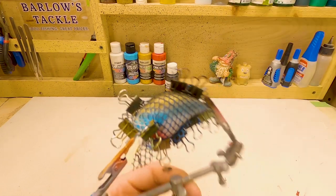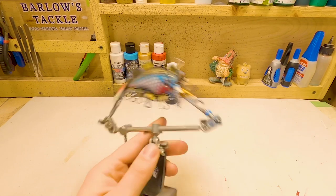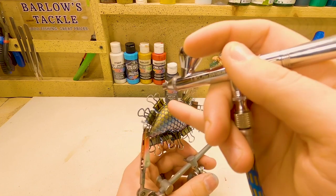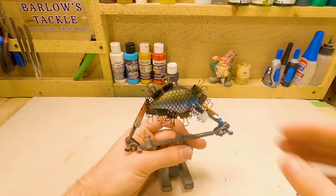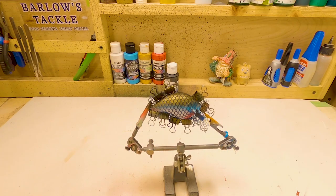I'm not going to go a solid black with it. I'm going to go a little bit darker than where it is right now, but I don't want it to be a solid, solid black on the sides. We kind of still want it to be transparent, where some of that gold is still going to show through the black — pretty well just like that. I'm going to hit this with a hairdryer, and then we're going to take off the stencil pattern and do some more black.